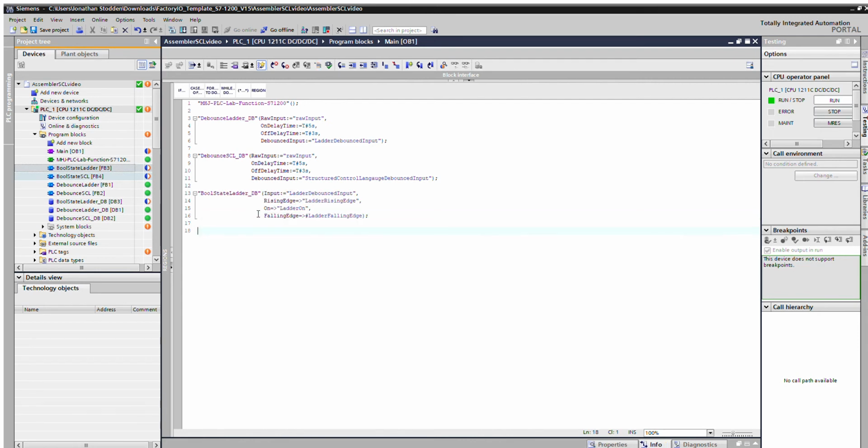Okay, now let's do the same thing with SCL, bool state SCL. I'm going to take that one and pack that into here. See, SCL, right, oh, typo. I'm going to define this tag.